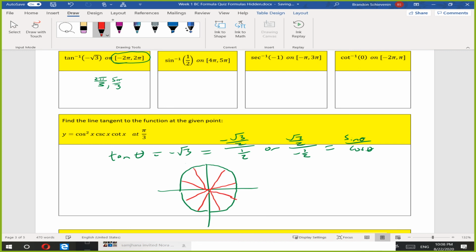something like this. So this would be pi 6, 2 pi 6, which is pi thirds, 3 pi 6, which is pi halves, 4 pi 6, which is 2 pi thirds, 5 pi 6, which doesn't reduce, 6 pi 6, which is pi, 7 pi 6, 8 pi 6, which is 4 pi thirds, 9 pi 6, which is 3 pi over 2, 10 pi 6, which is 5 pi thirds, 11 pi 6, which doesn't reduce.